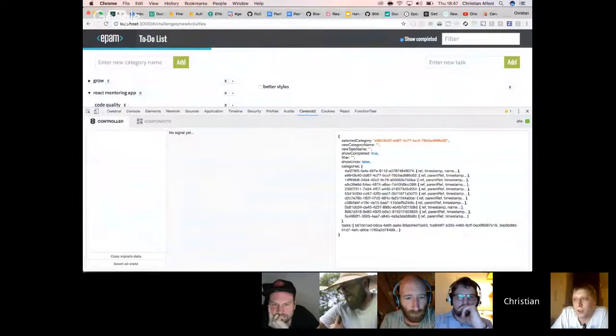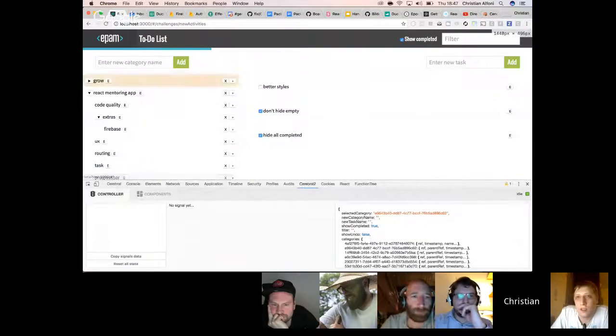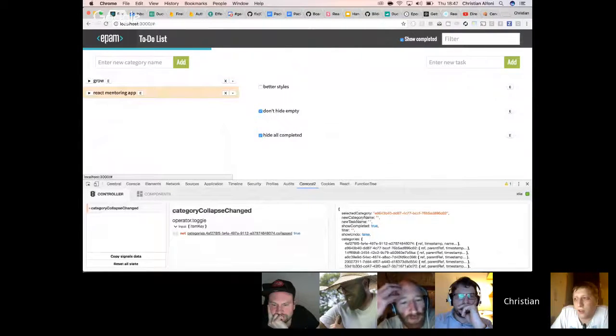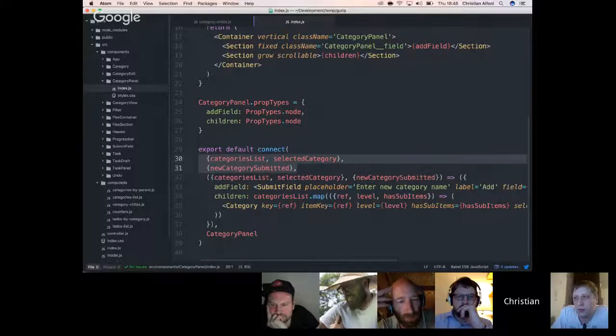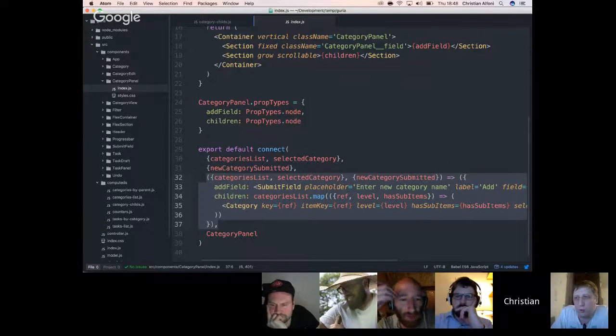Each time you click, you can show how you click on collapse buttons. Just a question: you separate the signals from the props in your connect function? Yeah, you have two destructuring things, two parameters. Is that new? Just like 32. First two was always.